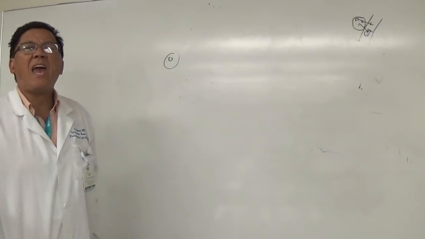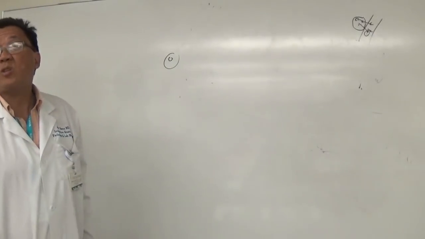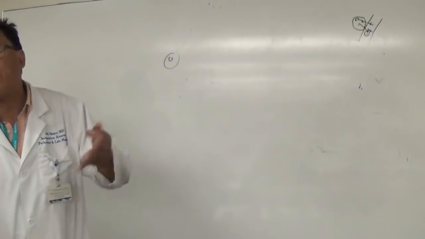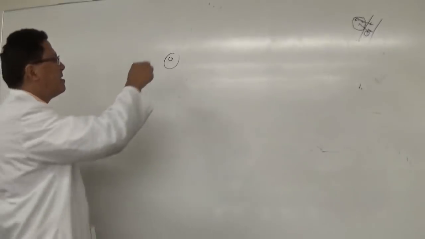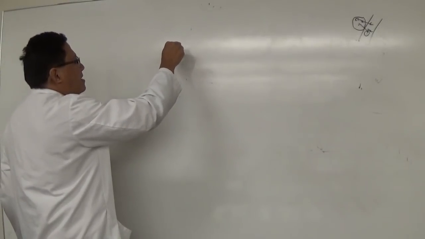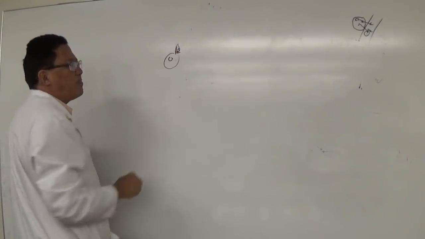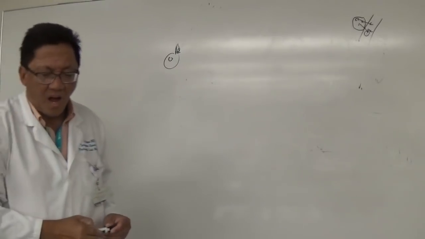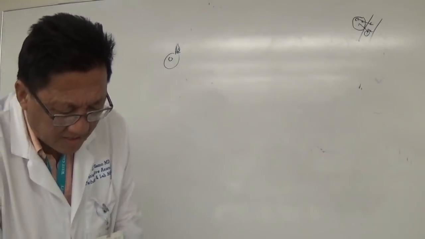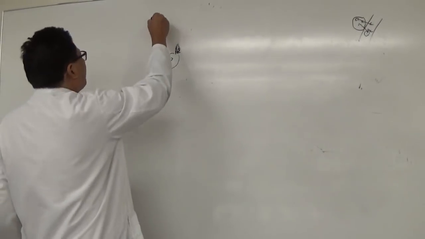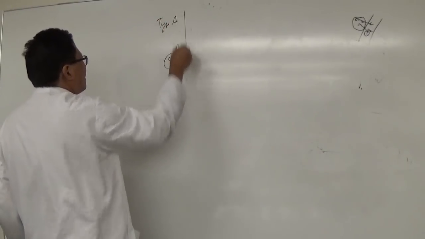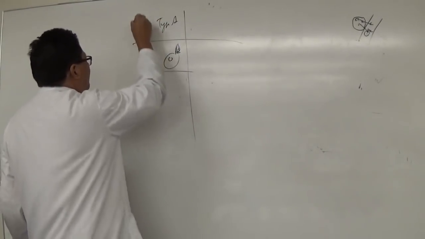If you have A antigen, now it's not going to be a letter A, but it has to be something like a representation of an A. It could be a circle, it could be a square, but it's just A. What is your blood type? A. And antigen A on the surface is called type what? Type A. Okay? So this is your red blood cell.